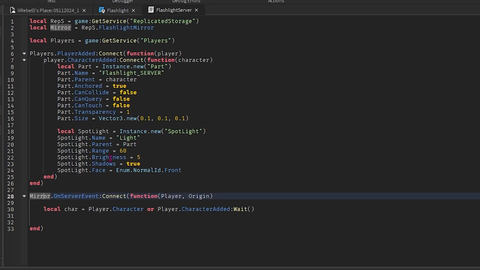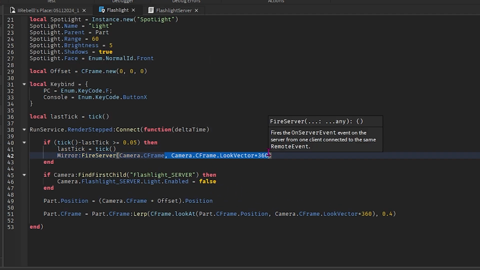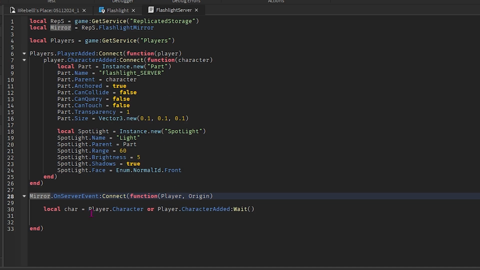And we're going to come back to our server, and this is where we're going to set the CFrame. So we don't actually need our direction because we're not lerping. And now we can do char, or first we're going to check if there's even a flashlight in there.